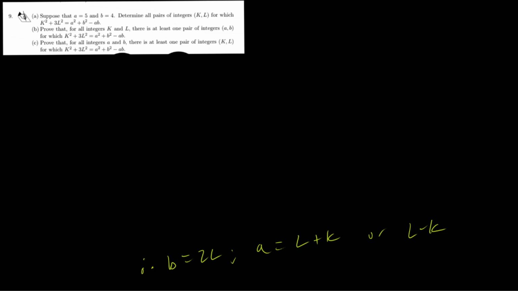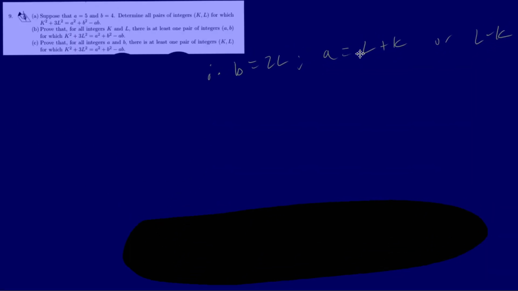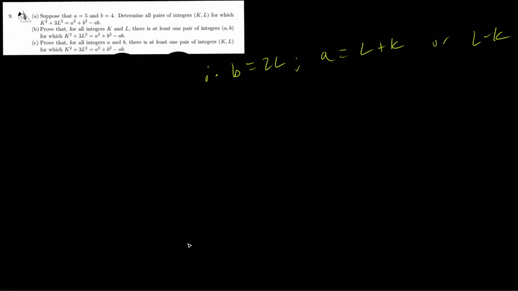Now I'm going to keep this here because we're going to need this for later. This is very important for part C. We also have to make another observation for part C, and that is that this equation has a certain level of symmetry to it, right? Because we have one a squared, one b squared, and we minus ab. So it doesn't matter if a is the first term. For example, (a, b) would equal (b, a), because they both have the same effect on the right side of the equation. We can abuse this symmetry later on, and I'll show you how.